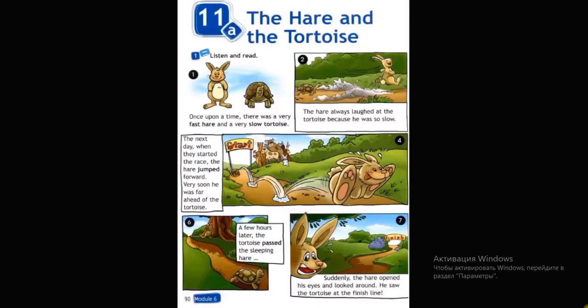He saw the tortoise at the finish line. The tortoise was the winner. Yay! The hare learned his lesson that day. Keep on going and don't stop until you cross the finish line.